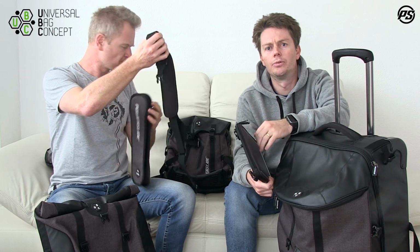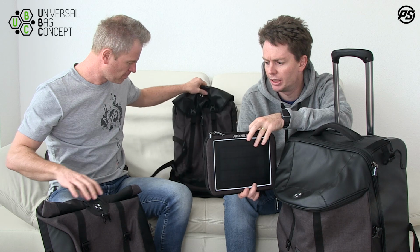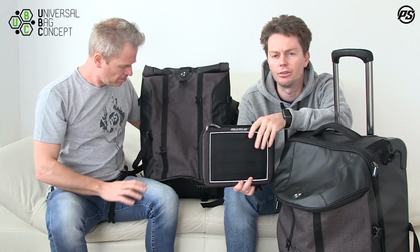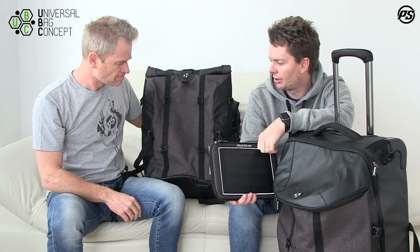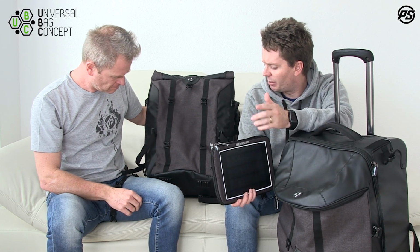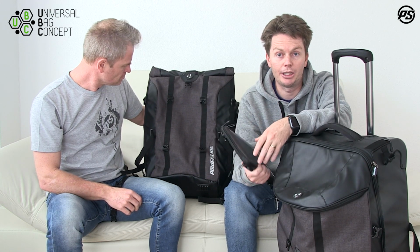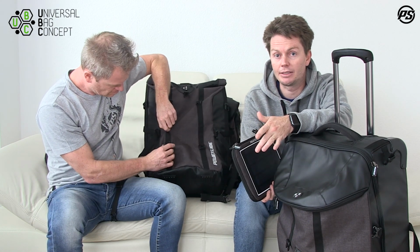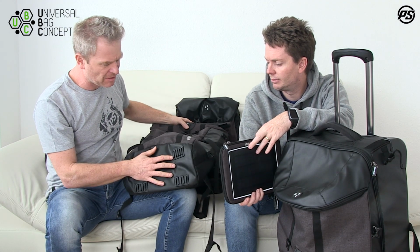So yeah, overall it's a great concept. It's been a long and hard process to develop it. It was probably two years in concept and then a year of hands-on development with the factory and with our design team down in Barcelona, to make it perfect, because we wanted it to be functional as well as simple at the same time. It doesn't make sense if it takes you 15 minutes to strap the skates on the outside of your bag. So a lot of little features, like here on the bigger backpack.